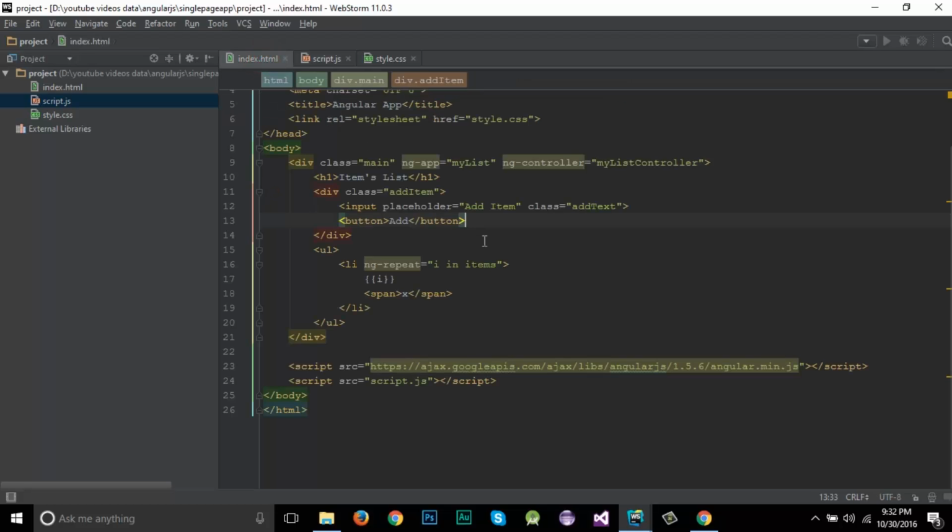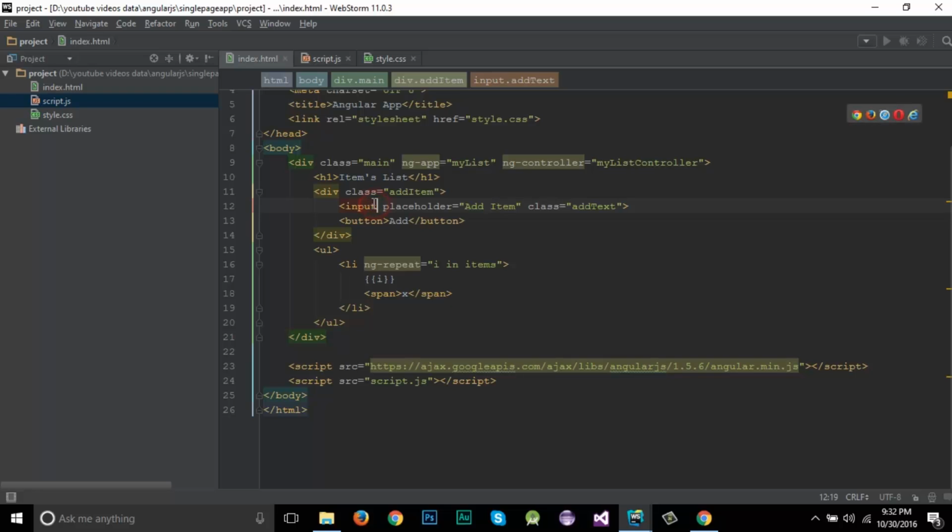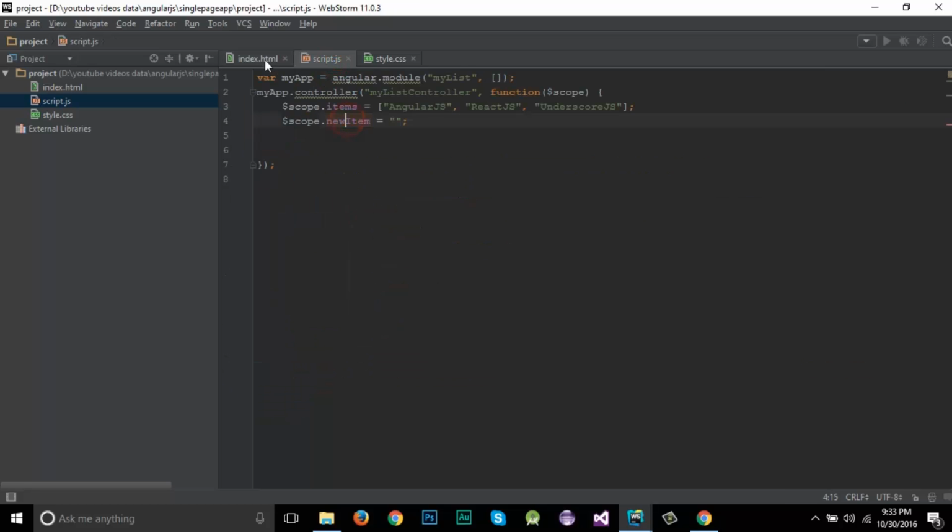In order to bind this input element with this variable, I can use ng-model. This is a directive, and I can add newItem. So now this has been bound to this variable.